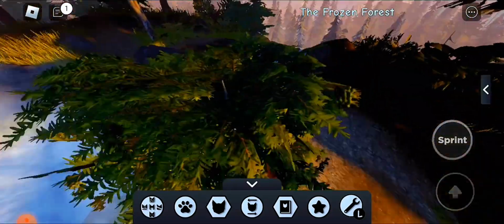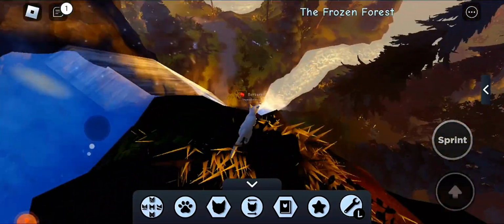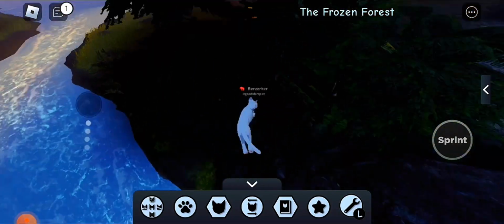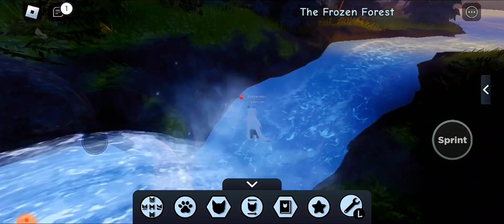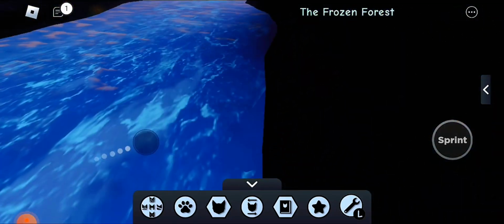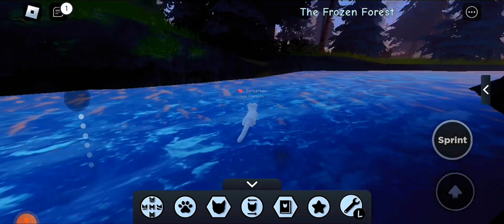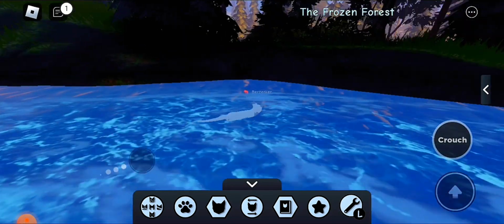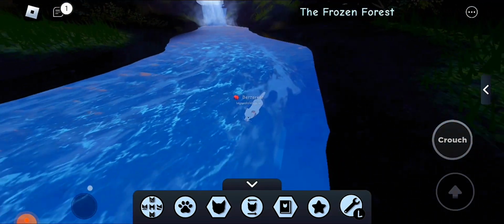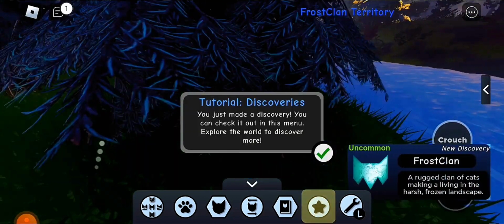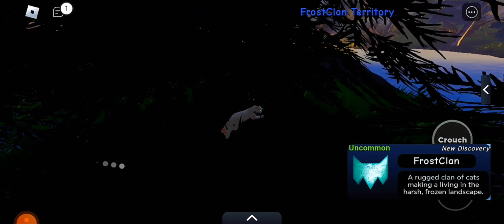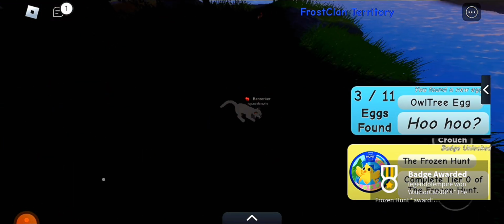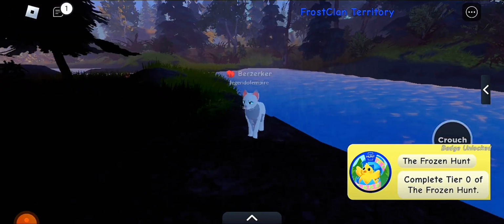Once you get the badge, it will be added to your inventory right now, okay. So I'm just stuck here, trying to look where the egg can be located in this area, and I cannot swim across this lake. Okay, I can swim now. So cats can swim, question mark. So I just found another egg here, and bada bing bada boom, we got the chick.